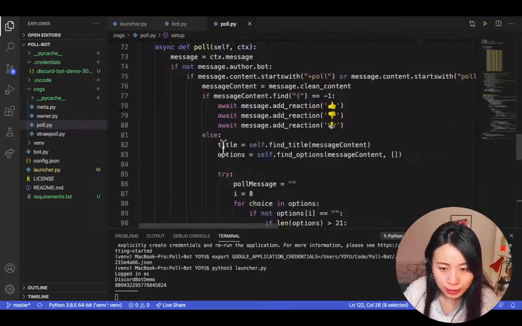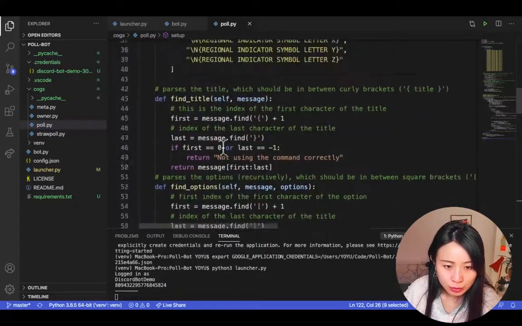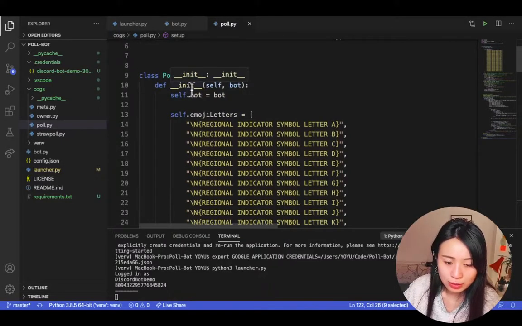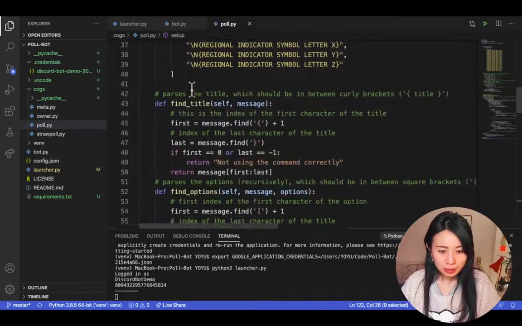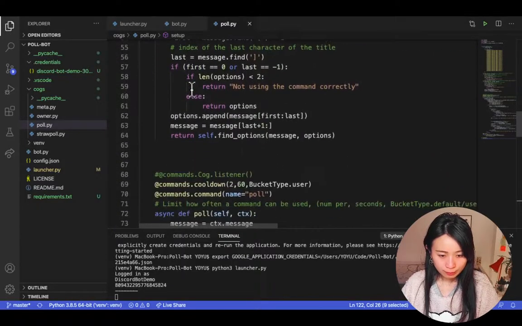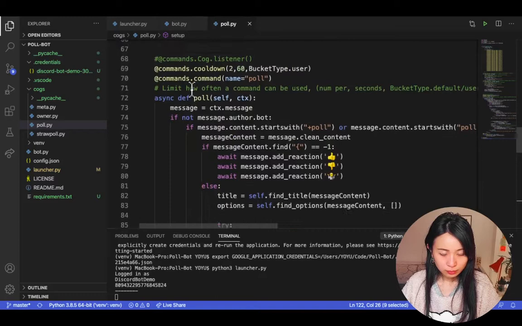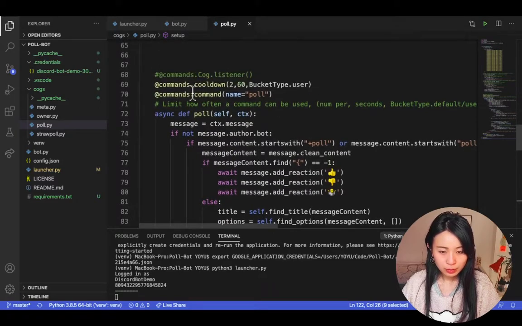So the Poll object is where the messages are actually processed. So the command is called poll.